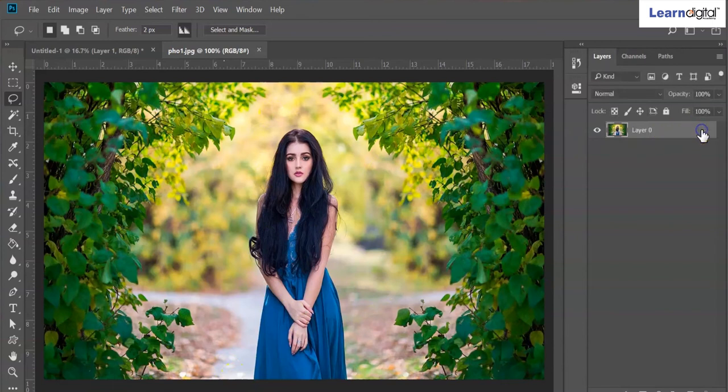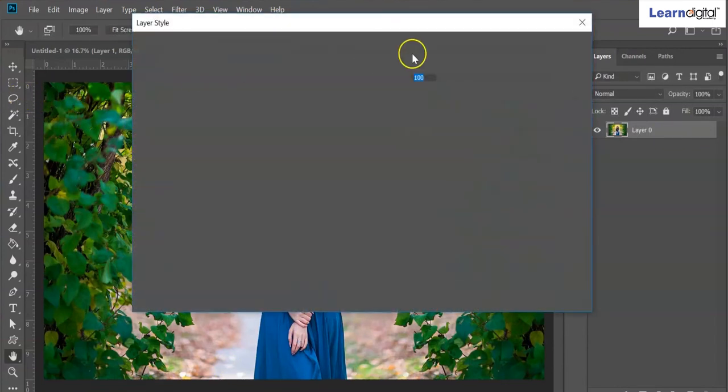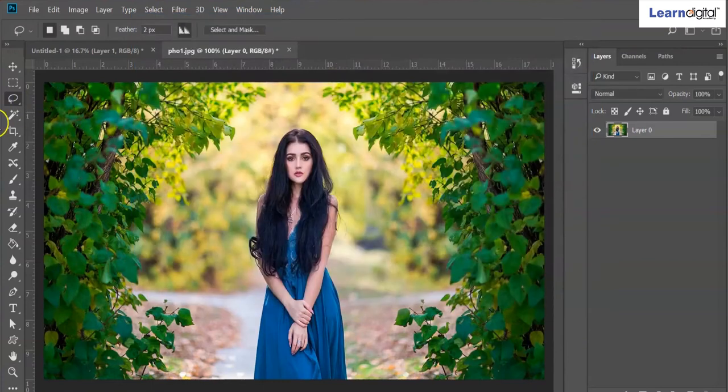First we should unlock, see here, the first one is the lasso tool. The lasso tool is like a pencil. Whichever portion you want, you have to drag on the edge. For selection, hold your left mouse button and drag. See, the portion we need, the object and the object edge.